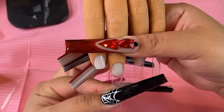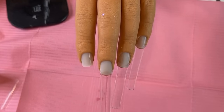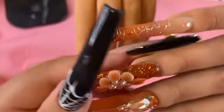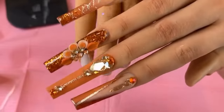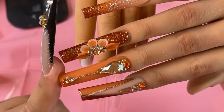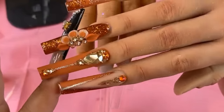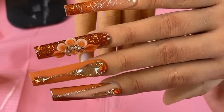Let's see. What nails are they? Oh, I think they're the orange ones on the other hand. These. We did them last week, I think. I don't remember. I'm going to be uploading these tomorrow. I was going to do it today, but then I was like, no, I'll just save it for Friday, right? Tomorrow's Friday for y'all that don't have anything to do on Fridays. So this was our set last time that we did.